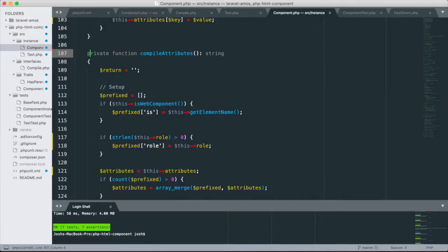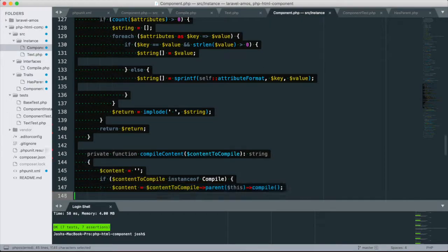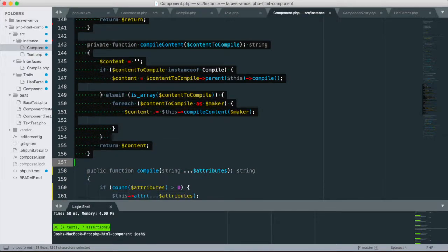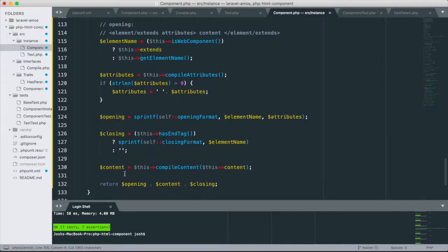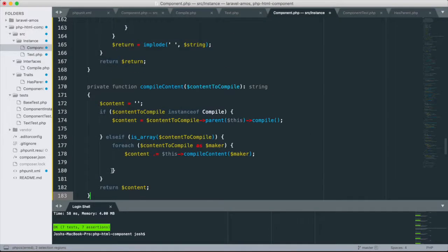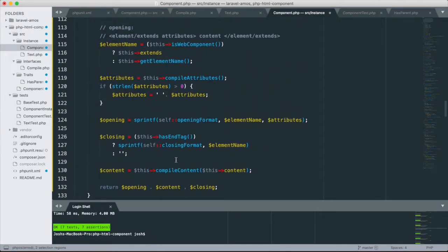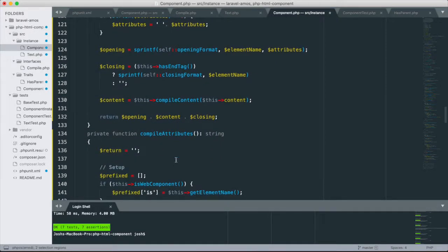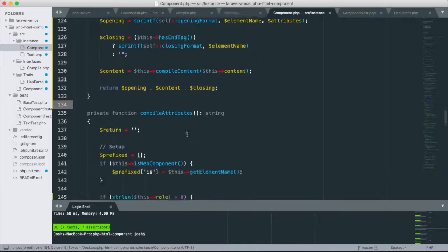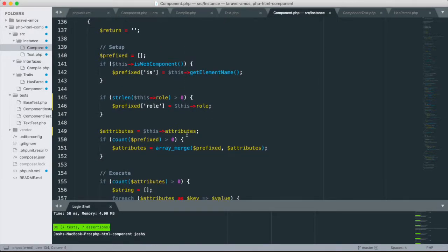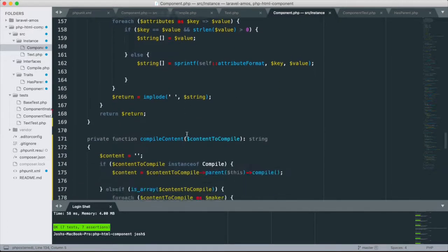Let's move the compile attributes and the compile content after compile, but before print. And I believe compile attributes gets called first, so we'll leave it that way. Yeah, so there we go.